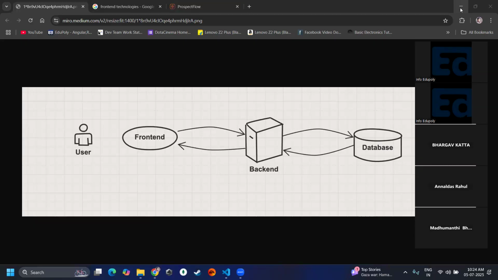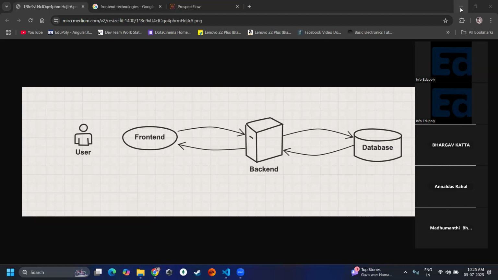So this is the process of how a full stack application works. Now these things can be written in different languages, different technologies. Front end can be written using basic HTML, CSS, JavaScript, right? But nowadays, applications are becoming more complex. So people are writing using Angular, ReactJS, Vue.js.